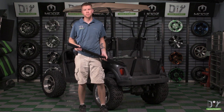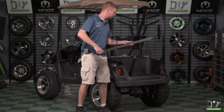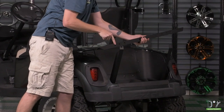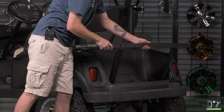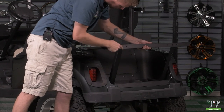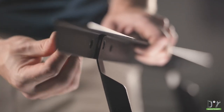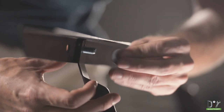Now with our down supports in place, we can go ahead and place our angle bracket on top of them. You want to make sure that you have the single holes facing upwards, and then the 3 holes facing outwards like so. Then you'll position your down supports over the middle hole of the angle bracket. Place a bolt from your kit through the angle bracket and down support, secure using 2 washers and a nut.